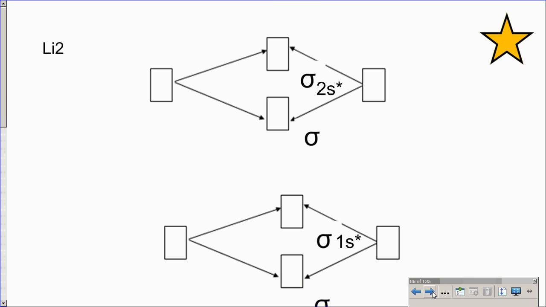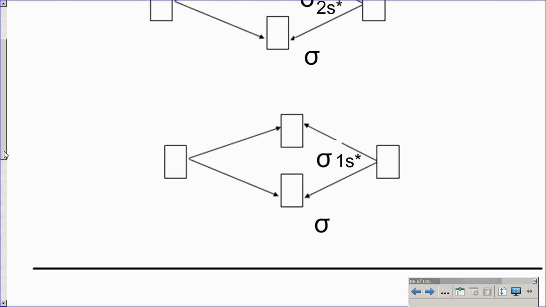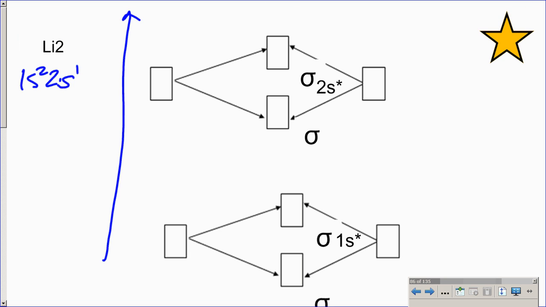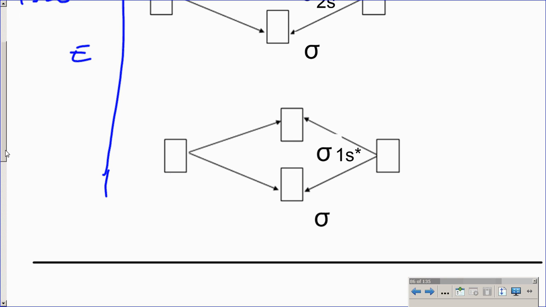All right, lithium. Lithium has 2 shells. It's got the valence shell, and it's got the inner shell, the 1s. So lithium is 1s2, 2s1. So we've got 3 electrons to work with, one of which is valence. I'm going to show you the bottom one first, because this is an energy diagram. Energy is going up. The lowest ones down here are 1s and 1s. These 1s are full from each of the lithium atoms.